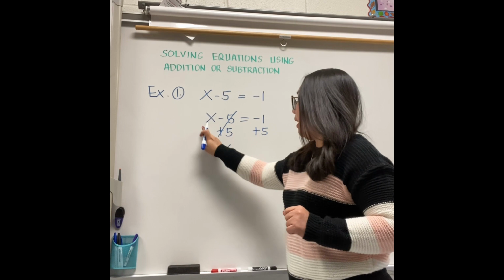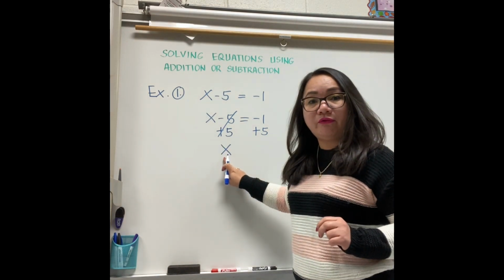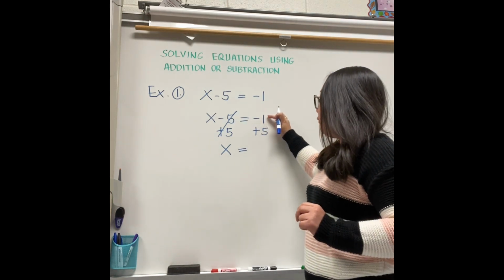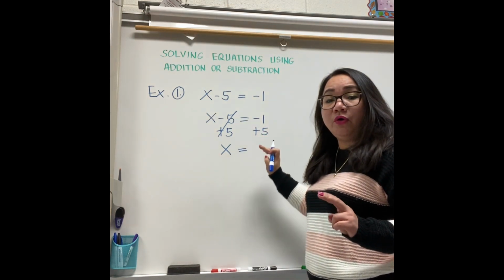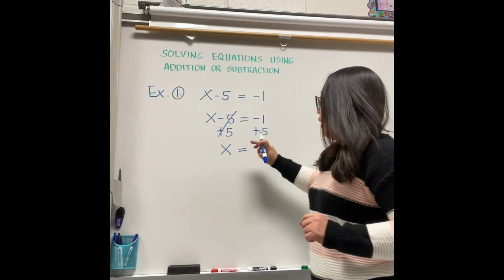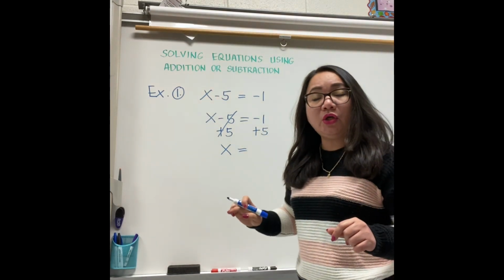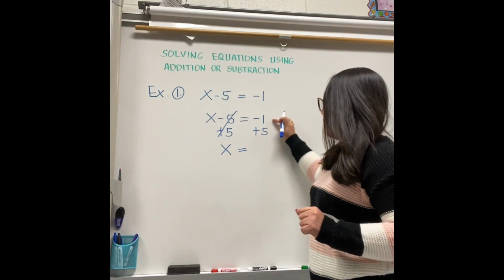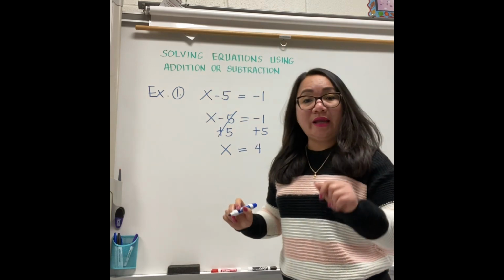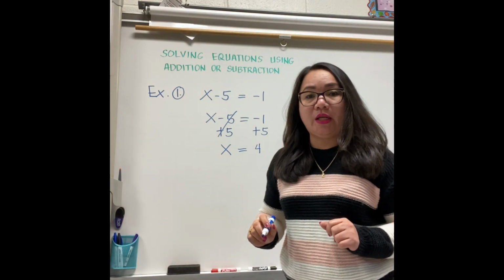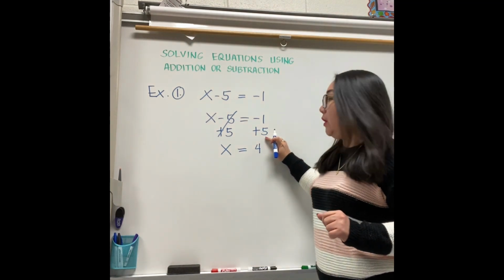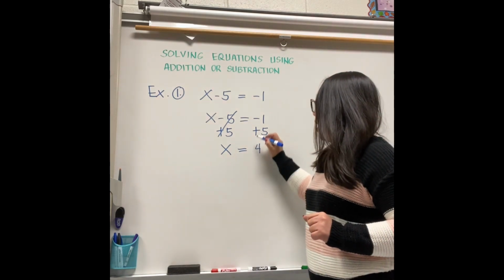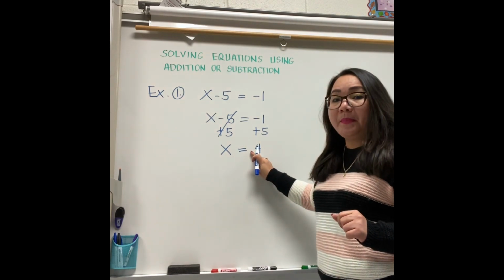And you notice that here, x is by itself. Now, work on the other side of the equation. So negative 1 plus 5 will give you 4. It is because when you add different signs, you will do the subtraction. So subtract like normal. 5 minus 1 is 4. And take the sign of the bigger absolute value. So 5 here is positive and 1 is negative. So we will carry the sign of 5 because it is bigger than 1. So your answer is positive 4.